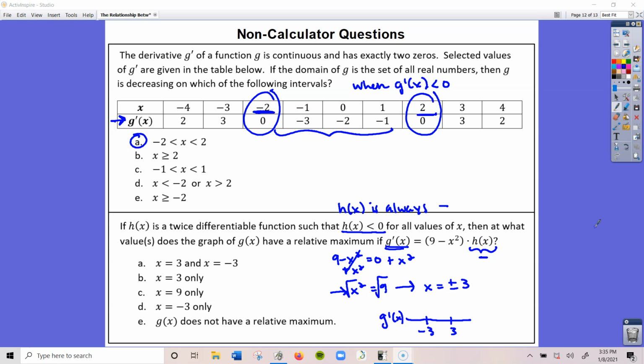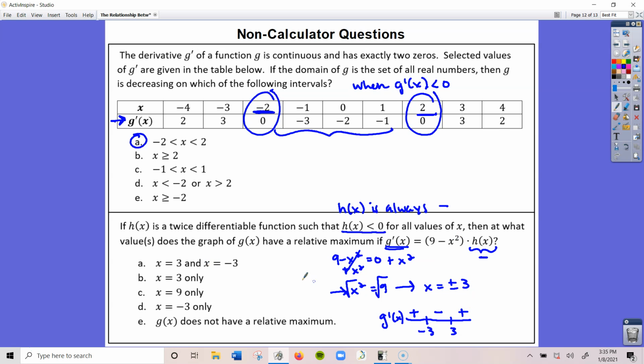So let's say if I plug in -4. If I plug in -4 into this factor, I would have 9 minus 4 squared, which is 16. 9 minus 16 is negative, times another negative, making this interval positive. If I plug in, let's say, 0, then I would have a positive 9 minus 0, so 9, times a negative, which gives me a negative. And if I plug in 4, I would get 9 minus 4 squared, so 9 minus 16 again, which is negative, times a negative, which is positive.